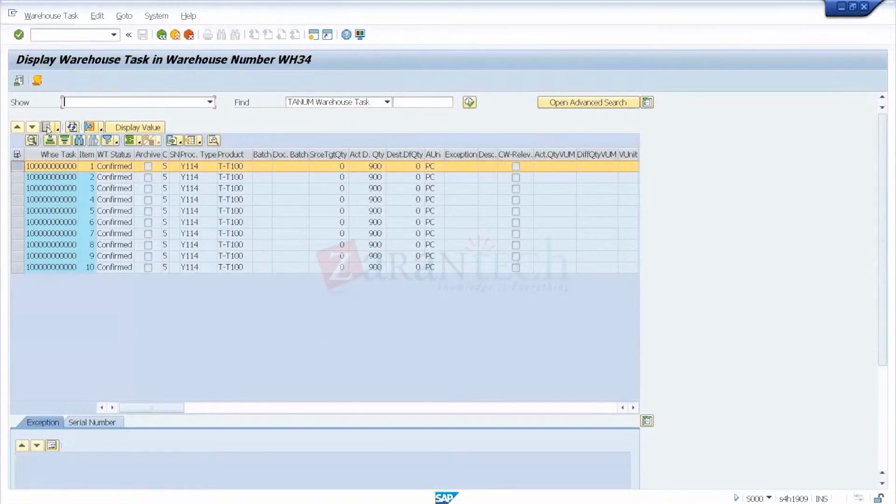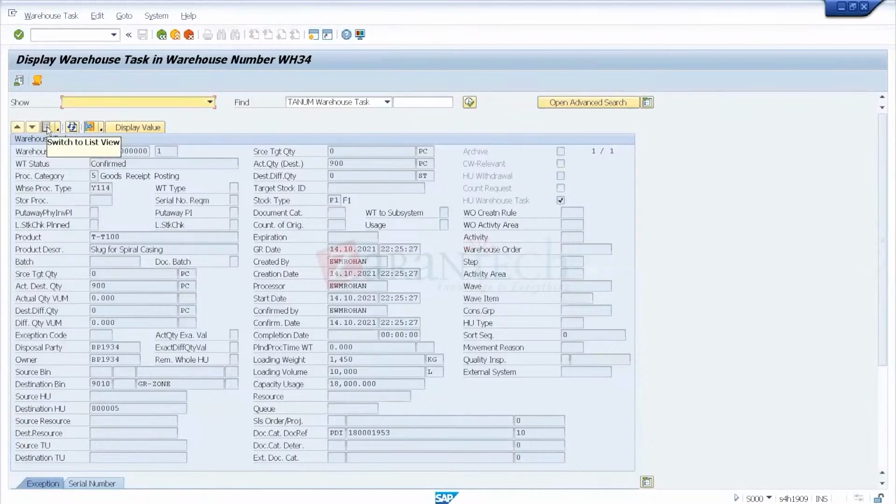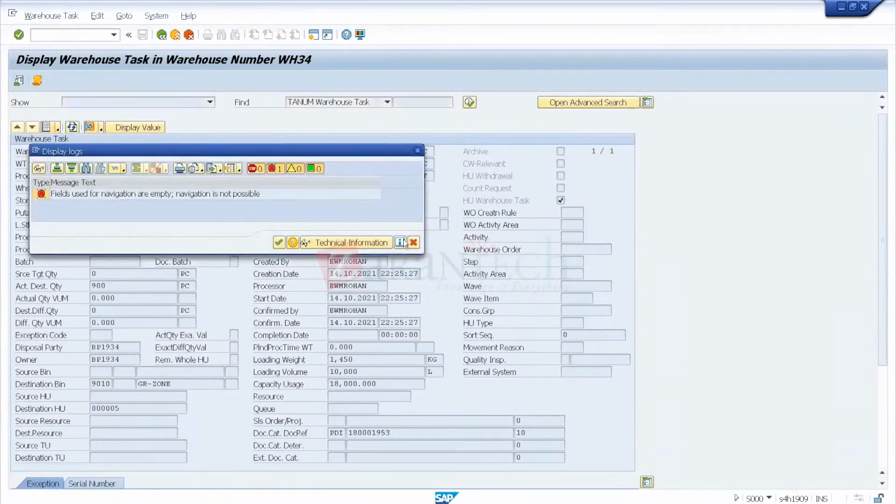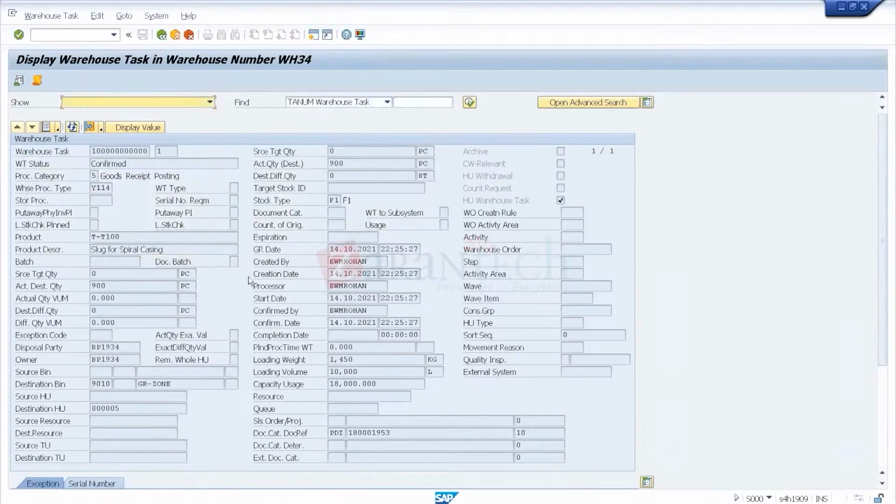Now there are tasks, there are task categories, and tasks grouped into orders. We will subsequently discuss them when we discuss inbound. So basically tasks are of two types. There is recording of goods receipt and goods issue, and there are tasks for executing the movement, like we are going to do the putaway. Those tasks have warehouse orders. These tasks, they don't have warehouse orders. Okay, so this is recording of receipt, and this task, you can see the category is good receipt posting.